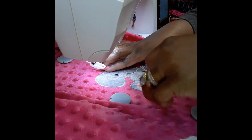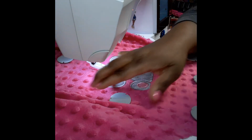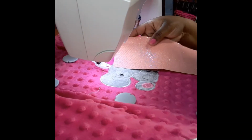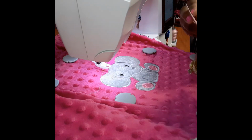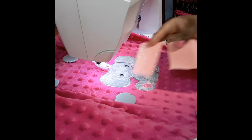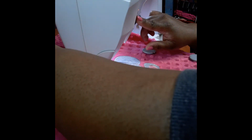Trim this little thread, same stitch. Okay, so I'm gonna cut this, and I'm using this glitter vinyl. So I'm gonna need just a little piece. And cut that. Oh, that's gonna be adorable. Okay, I'm gonna hit start.